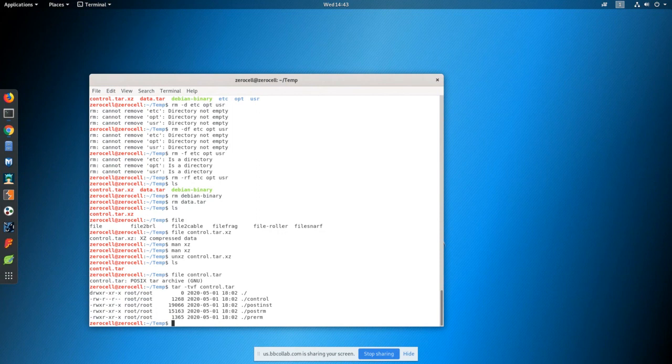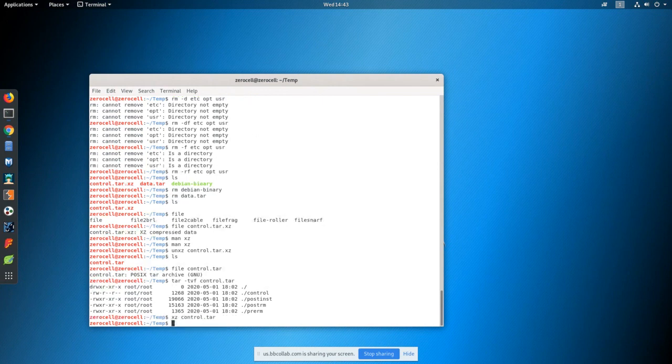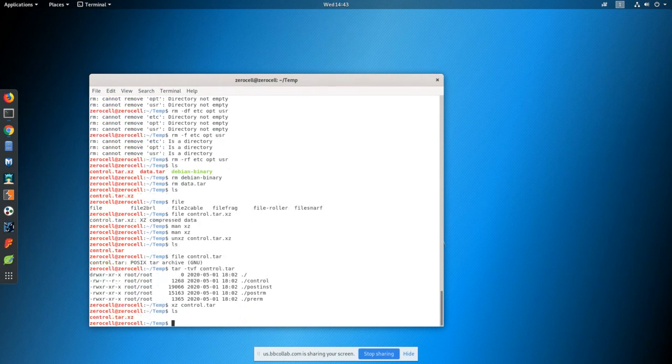So I haven't actually done anything here except uncompress it from its original state, which I can always put back. So now I have my compressed file again.